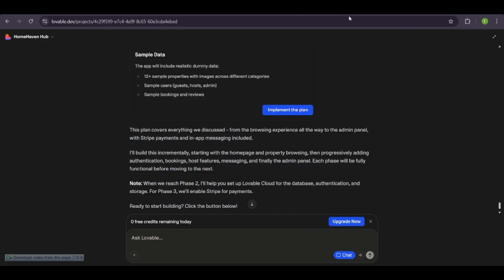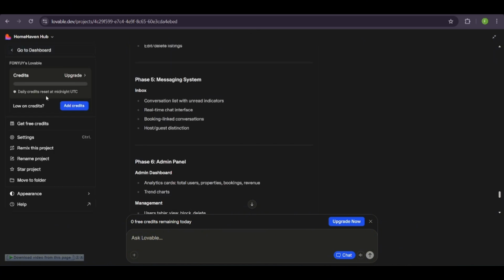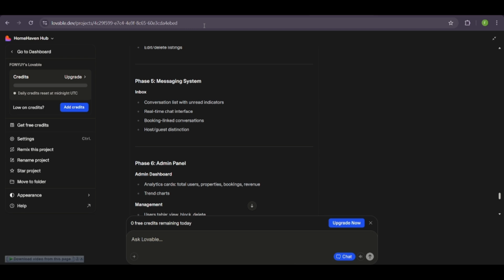And for the third, we'll have Lovable.ai. Why did I choose Lovable.ai as third? It's simple. Firstly, Lovable.ai didn't just go straight to the point. It started asking me a lot of questions, though my prompt was very specific.